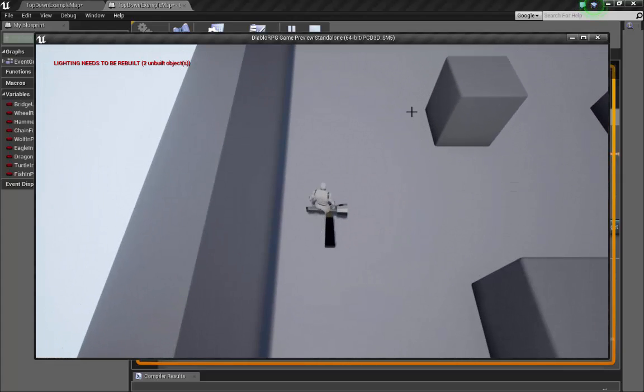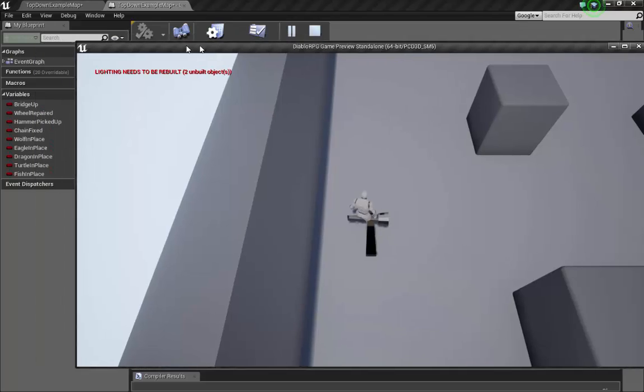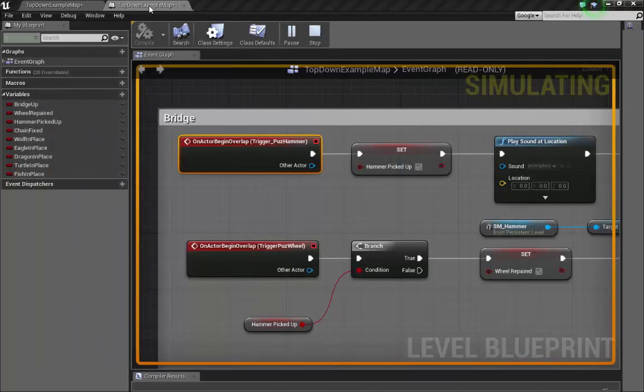And, well, we hear the sound, so we know we went through it. But also, if we look here, yay, look at that. I am most definitely running through it. So I have a sound associated with it, which is great.